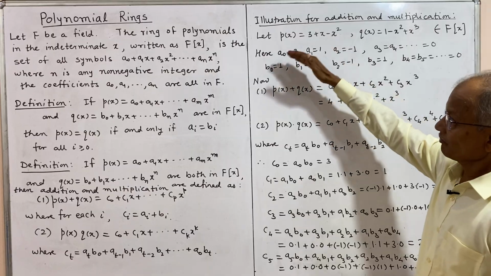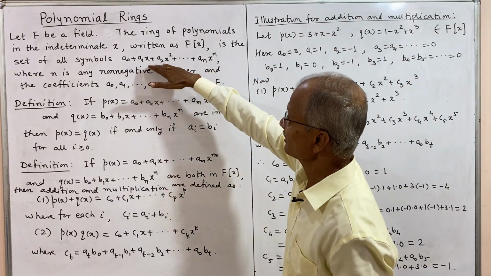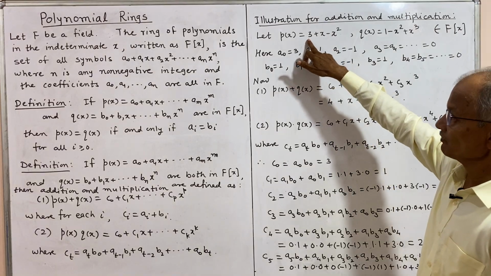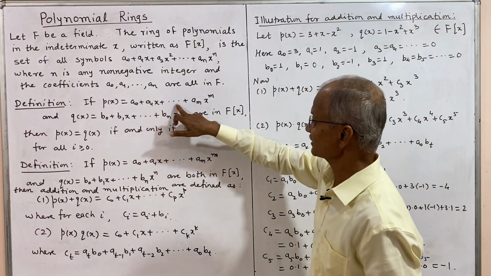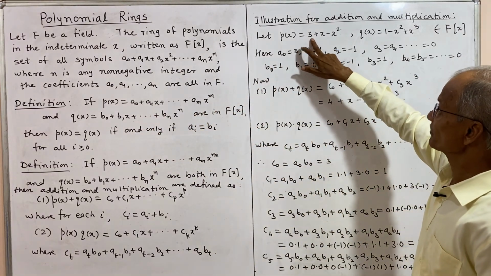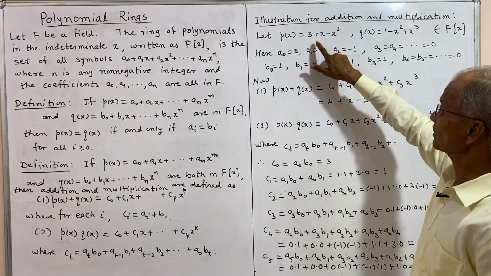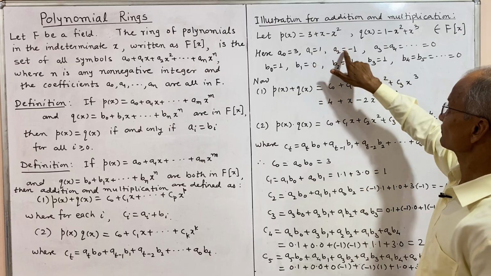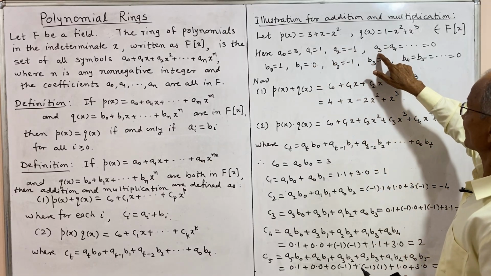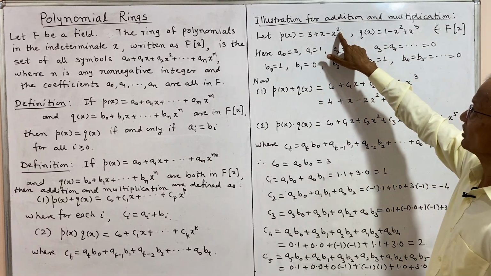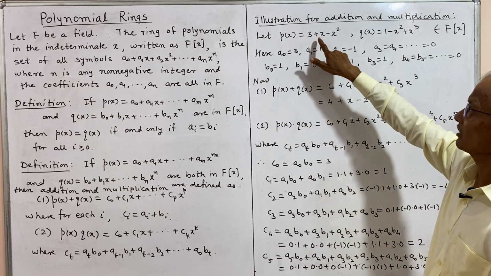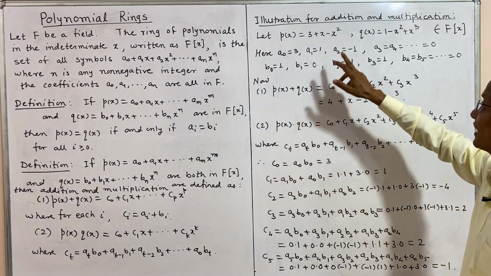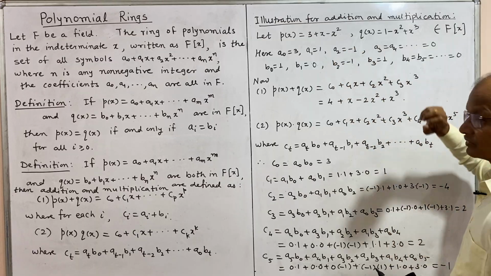And by the definition of polynomials, we write the coefficients. Here for P we have written A naught plus A1x etc., and therefore A naught is 3, the coefficient of x is A1 which is 1, the coefficient of x square is A2 which is minus 1, and the further coefficients are 0. Here only 3 coefficients are there, A naught, A1 and A2. A3, A4 higher coefficients are absent, and therefore they may be denoted with 0.